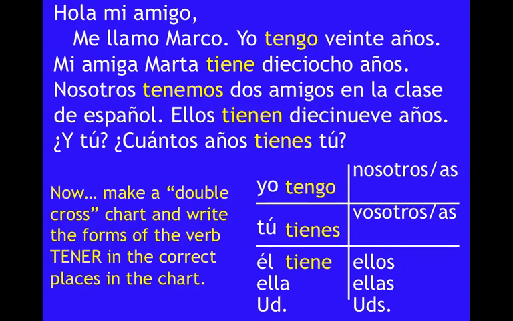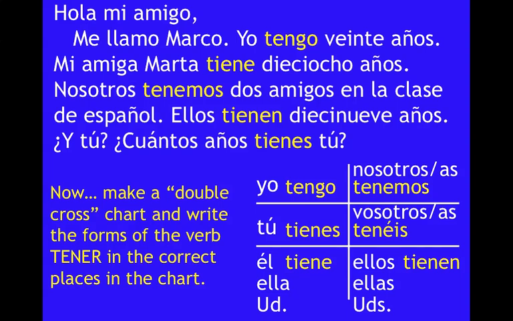¿Cómo se dice we have? Nosotros o nosotras tenemos. And ¿cómo se dice they have or y'all have? Ellos, ellas, ustedes tienen. And the only form we're missing is the vosotros form, which is like a soft teach. You would only use this if you were in Spain. Tenéis. So repitan, por favor.